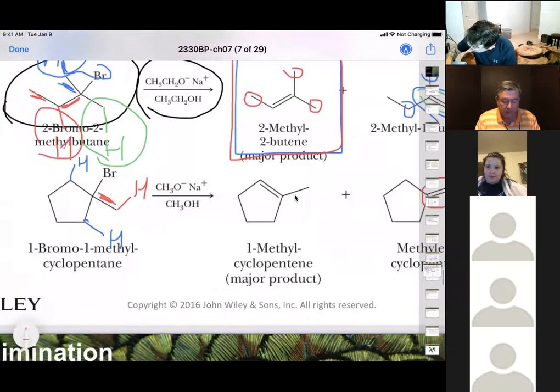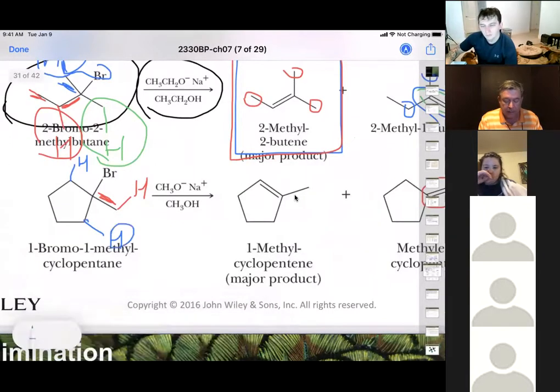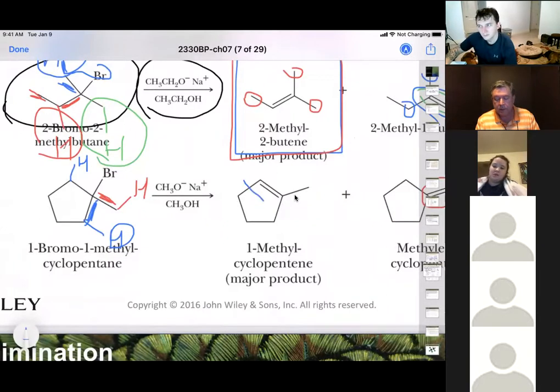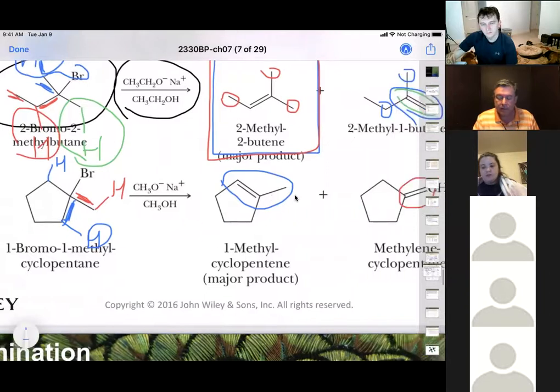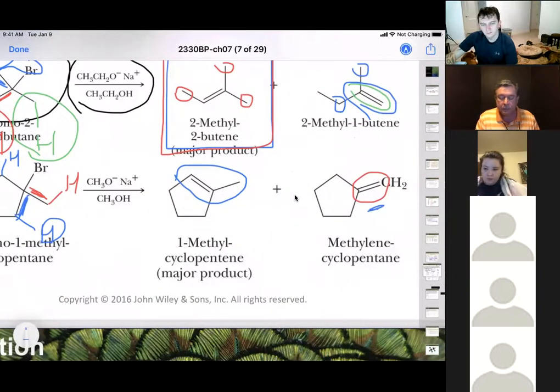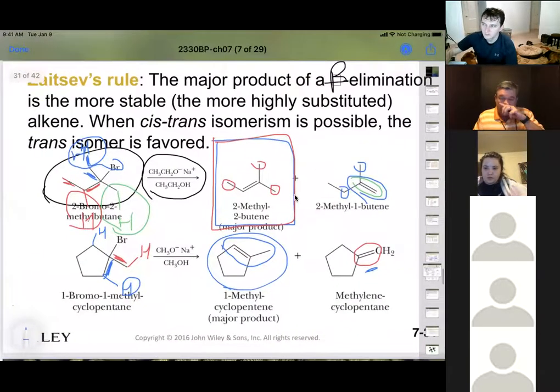However, if we take the blue one right here, that's going to give us our double bond here and give us our tri-substituted double bond. Therefore, it's actually better to form the small ring with the double bond in it than to have it outside the ring, because it's more substituted. Again, following Zaitsev's rule. So with beta elimination, always look for your hydrogens and where they are, because you can have different isomers depending on which hydrogen you take off.